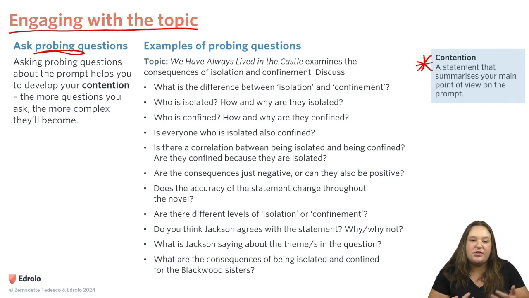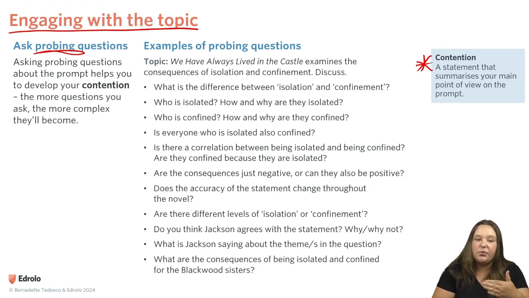The first couple of questions you ask are going to be the same questions that pretty much everyone asks. But once you force yourself to go beyond those first couple and really break it down a lot, you get some more complex ideas coming out in the questions that you ask.